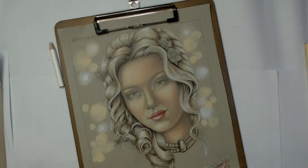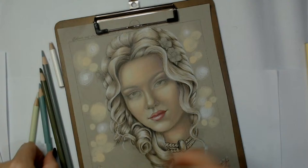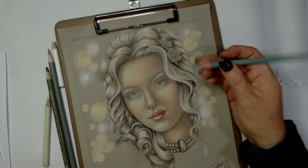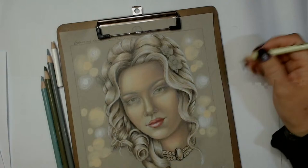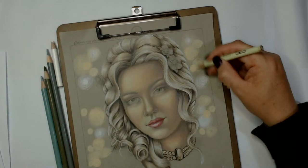Okay, let's take some greens for this one. So now I'm going to add, let's first do some pale sage ones. Pale sage PC1089. So some of them I'm just giving a slight glow of green.